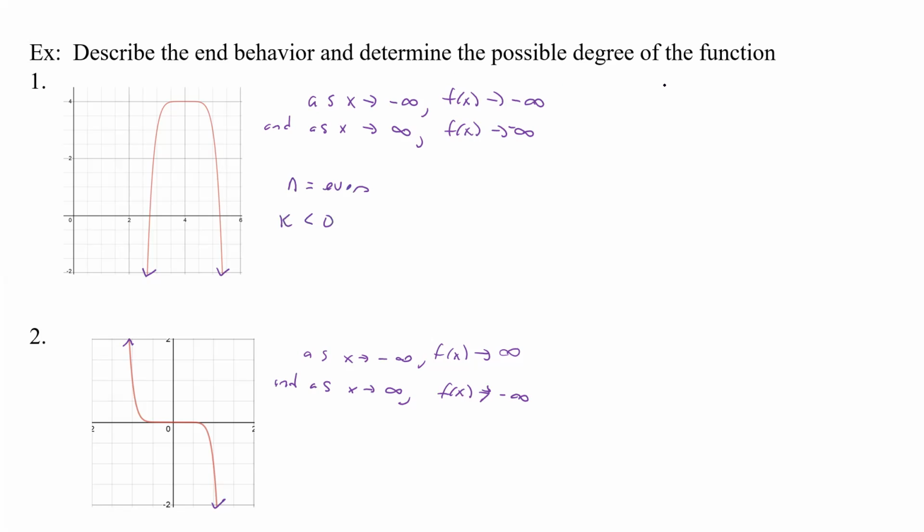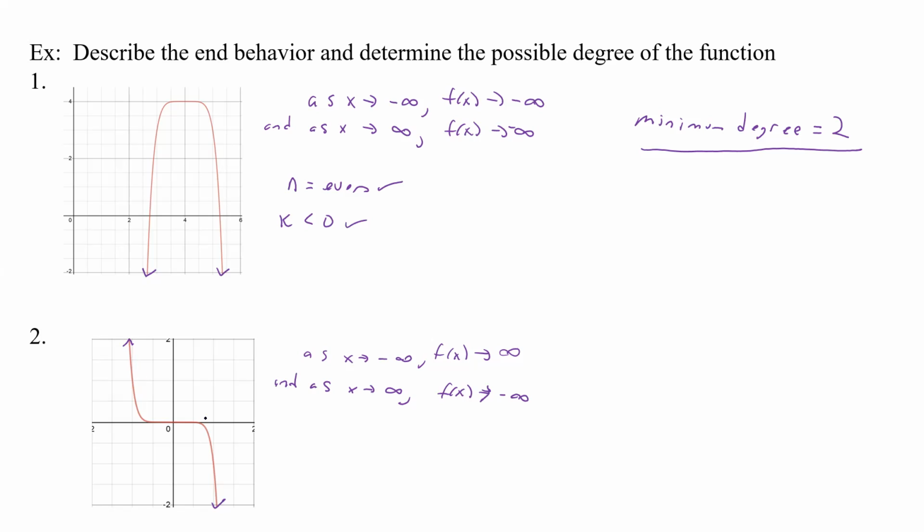So, a possible degree of the function. Well, it's pretty flattened out here, so it's probably greater than 2. But I would just put it this way, minimum degree equals 2. Now, is it probably 2? No, I'd say it's probably going to be more like 6 or maybe even 8. But the minimum degree, so that's a possible degree, is going to be 2 because we know it's even. And then we also know it's going down. And so that's k is less than 0.